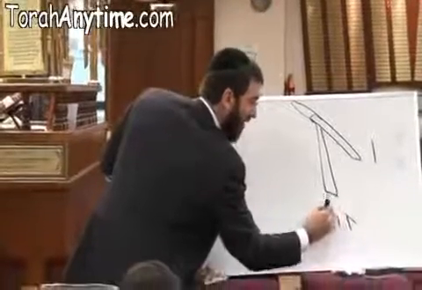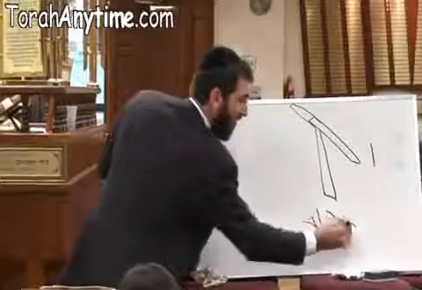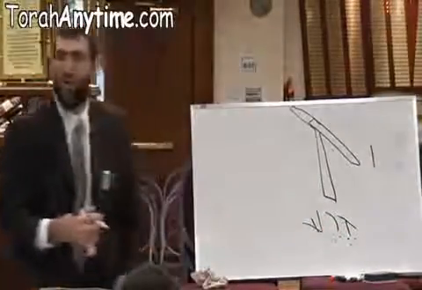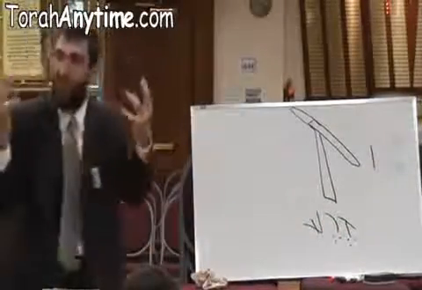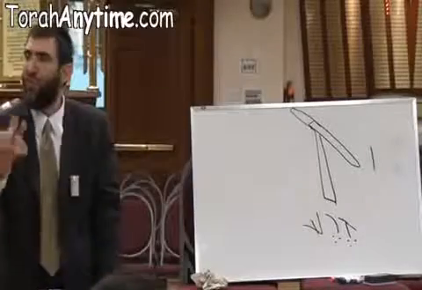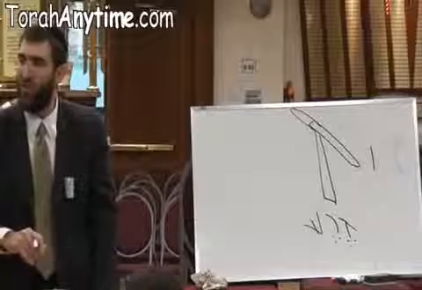Zera. What does zera mean? Seed. First time you see a Zion in the Torah. Seed. Zera. Who provides the seed of creation? The man. True. Zion is the male letter. What's the female letter in marriage? You know what it is?